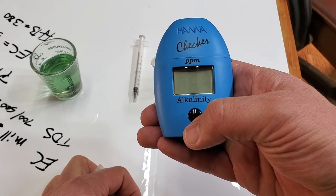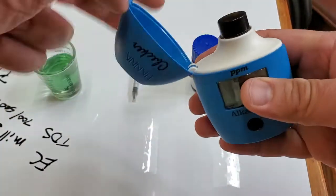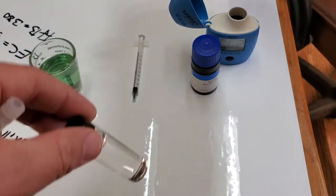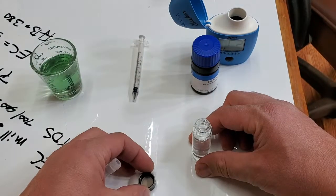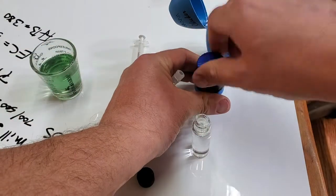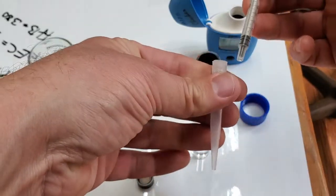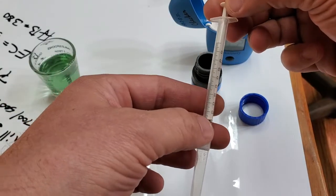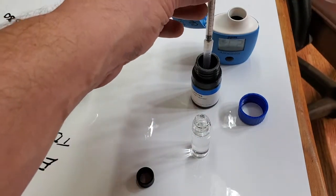Now it says C2 — take it out and you can do your sample in a separate bottle, but I recommend using the same bottle. Keep your fingerprints off the bottle as best you can. You're going to get one milliliter of this reagent using this little nozzle. The syringe is metered, so pull it all the way up to the top and fill the reagent chamber.